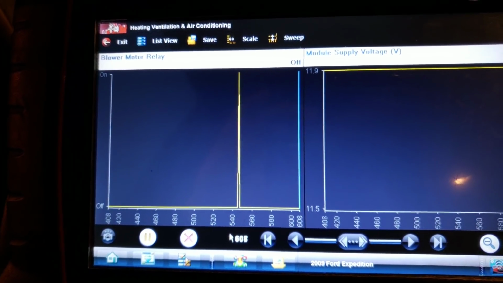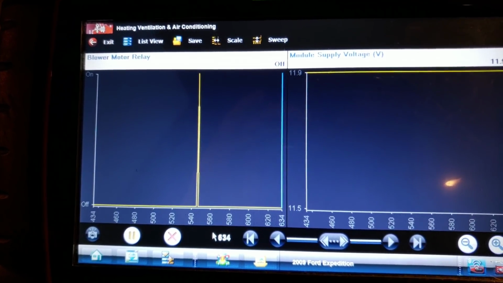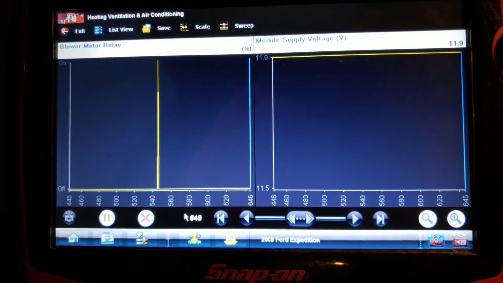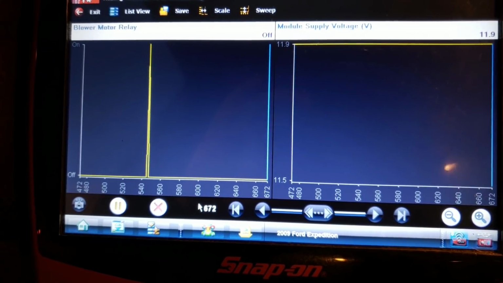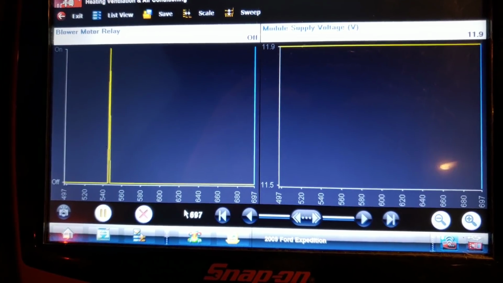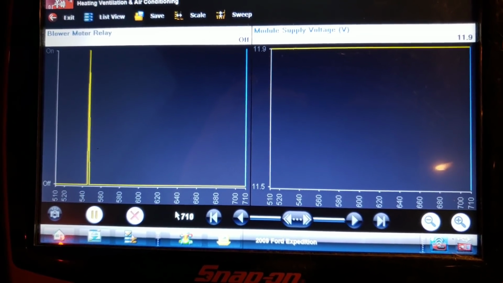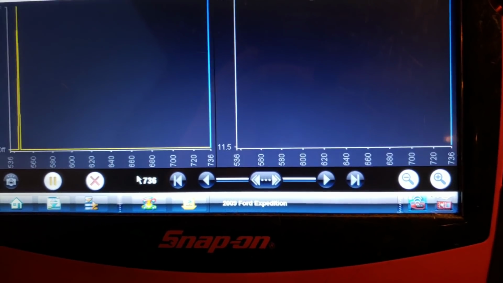Oh, that's the first time I've ever seen blower motor relay little pulse come up there on the screen. That's interesting. I wonder if that happened when I put the test light on. Let me try that again. I'm taking it off, I'm putting it back on to power, on and off. Nope. Well, that's the first time at least it showed it in data for a moment. And let me just wiggle that little connector up here again.